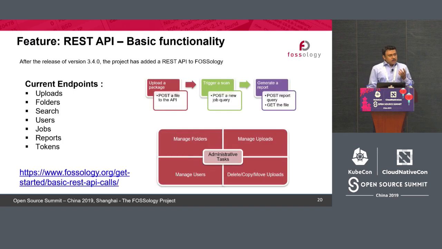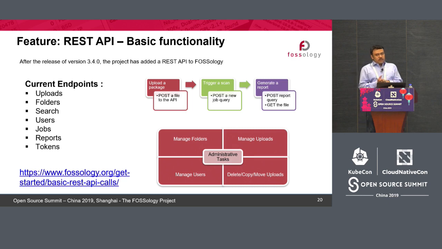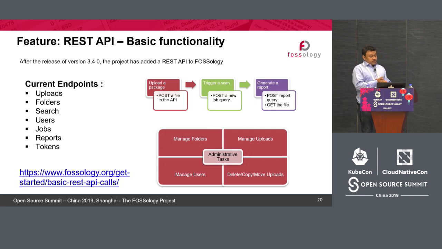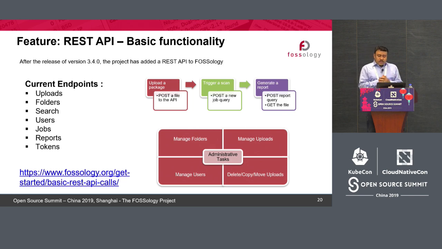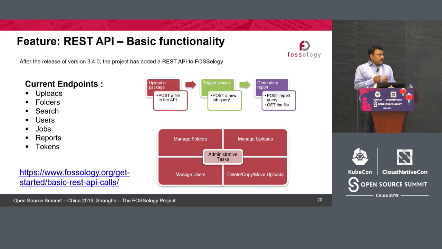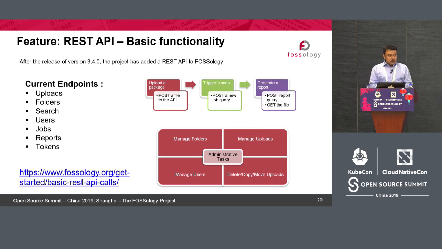Regarding the FOSSology REST API — automation has been a buzzword for a long time, and that is why we came up with the FOSSology REST API. It supports a REST API interface so that it becomes easier for users to integrate with their tools, for uploading packages or integrating with any other tool. As of version 3.4.0, we support the REST API with endpoints like uploads, folders, search, user, job, report, and tokens. You can generate a token from the FOSSology REST API, then upload a package, trigger a scan, generate a report, and get the report back over REST.